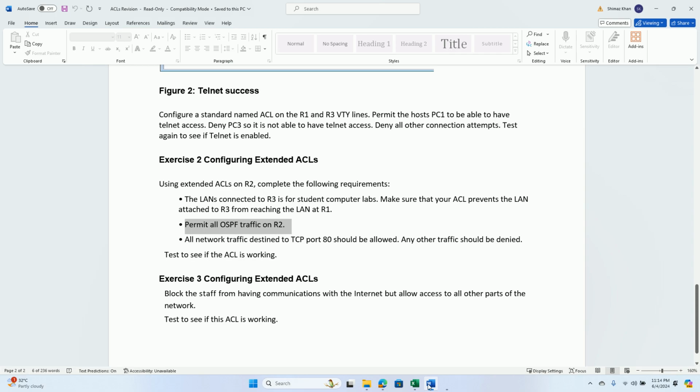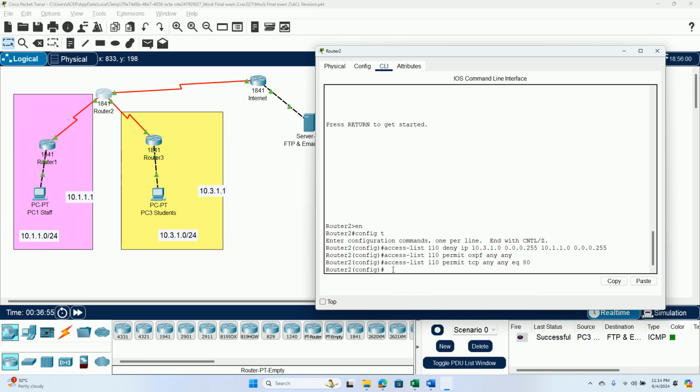And then any other traffic should be denied. So no need to put that, because implicitly this statement comes at the end: access list 110 deny IP any. So any other traffic is not allowed.